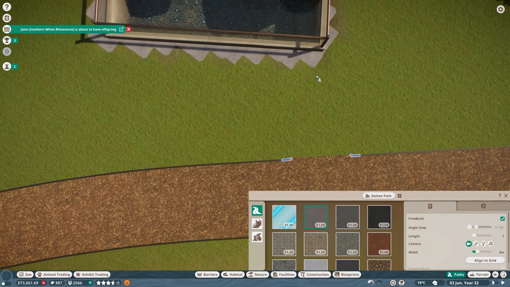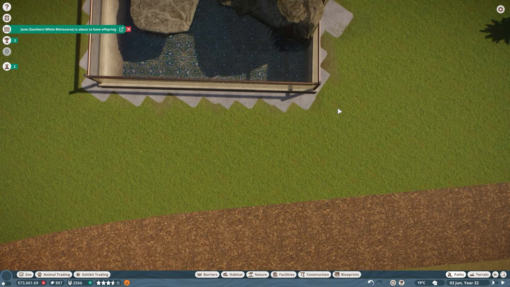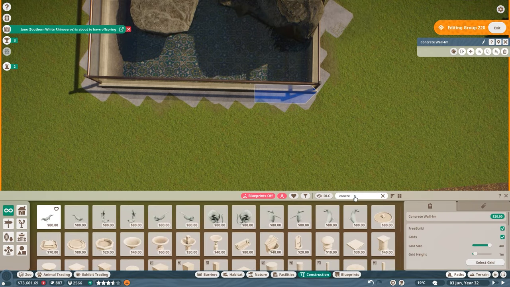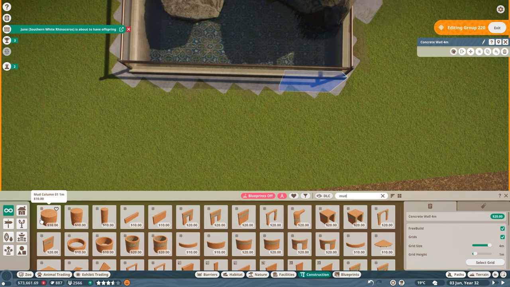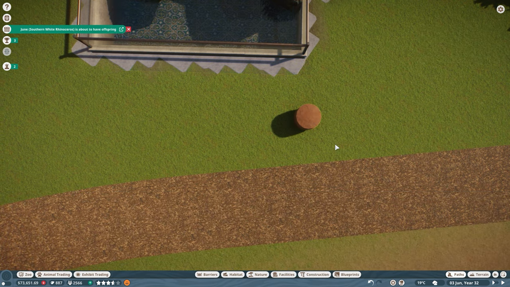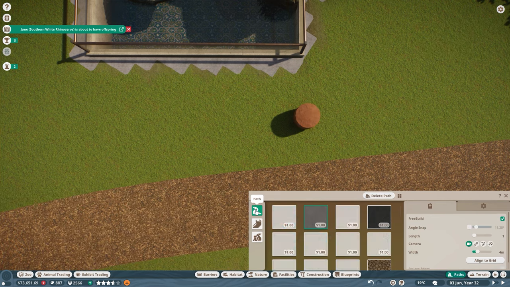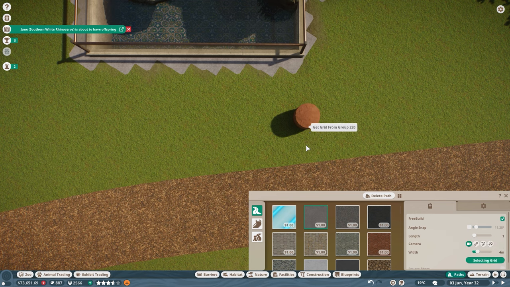I need to align this properly to these edges here. What I can do though is I could also, let me just do the following. Let's go to the mud pillar. And if I'm not completely wrong, I should be able to put it here and then select the grid and go to, where's the path? There you go. Path aligned to grid. And there you go. This is the grid.